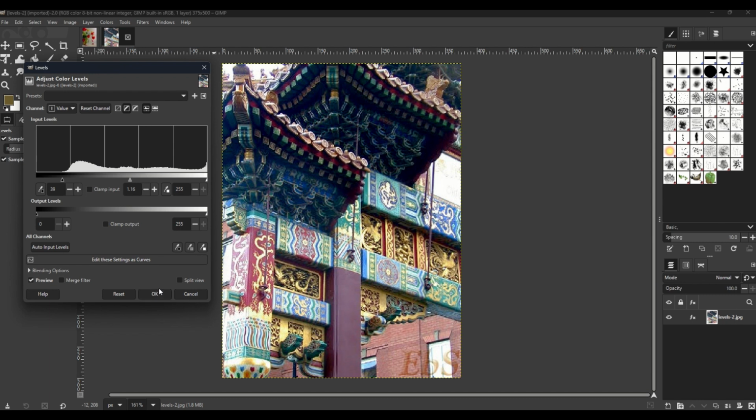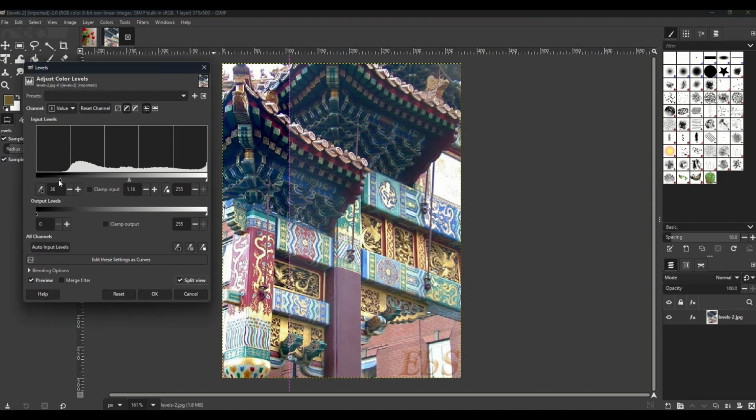Now, before I do that, though, I did say before that I would show you the split screen. The split screen is really good because the split screen shows you the original compared to the new version. Now, you can drag the point at which you split the screen to any part you like. So I'm going to drag it to there so I can see the original and the darker.